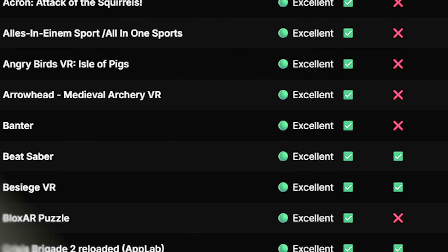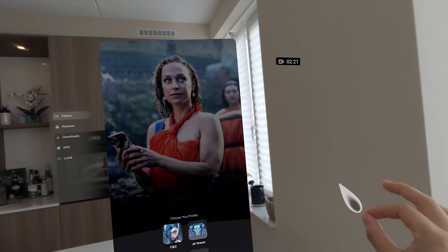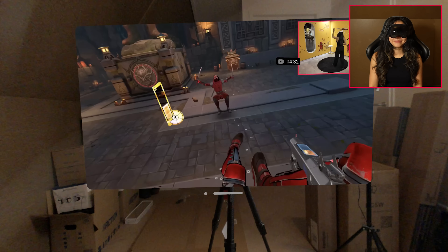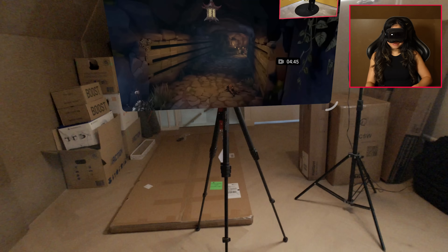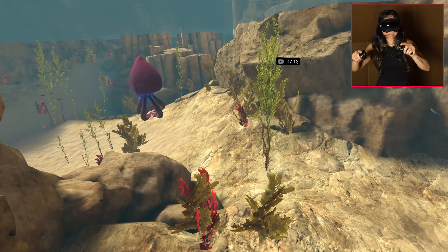It's also interesting that Play4Dream already has a passionate community around it — Quest games can apparently be ported, and over 40 have already been tested and confirmed working. For watching movies, the panels are fantastic, but glare is more noticeable, especially if you like watching with subtitles. By default, apps like YouTube only render at 1080p, but the community found a workaround to force 4K — it takes a bit of tweaking, but once you've got it, it looks stunning. The headset also comes with 512GB of storage, so you can keep a lot of local media on the device itself. One con: I haven't been able to get DRM apps like Netflix to run in 4K yet.